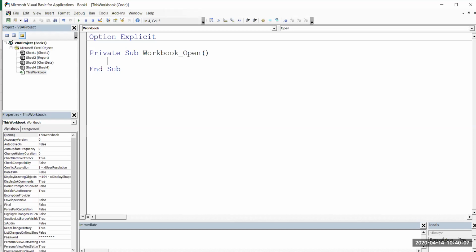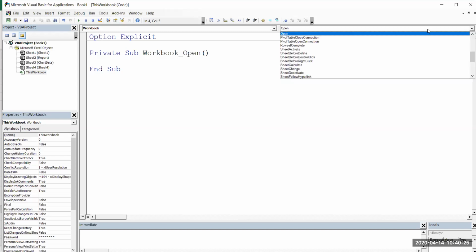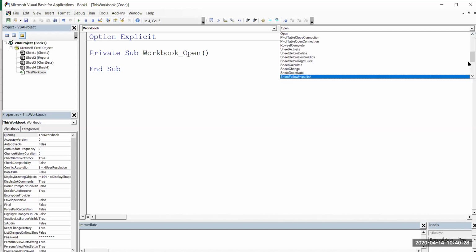This macro is triggered only when I close and open the workbook again. Whenever the workbook is opened, only at that point of time, this particular macro gets executed. And you have a very huge list of events here, so you can choose what should happen.